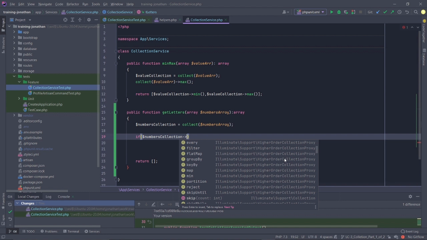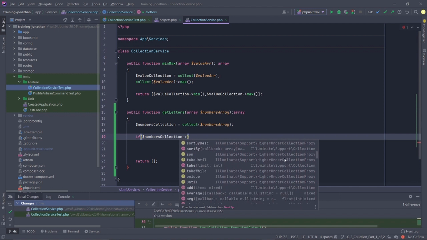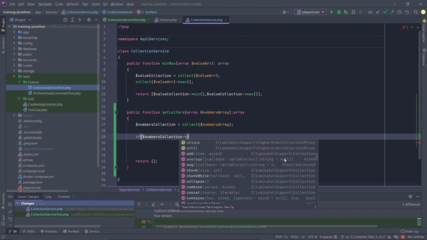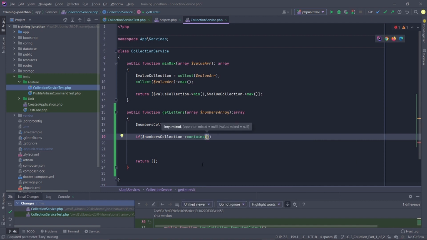No, if it is greater than 0, throw the exception. Looking at this, sure, this will be quite interesting. So here's a contains method, which returns a Boolean value, which might be quite interesting.